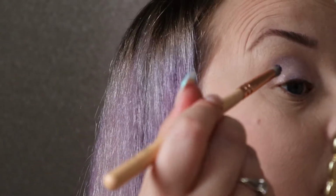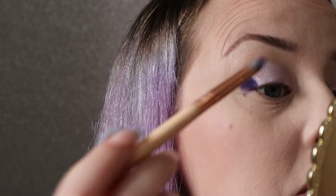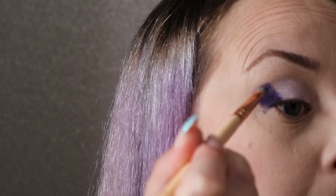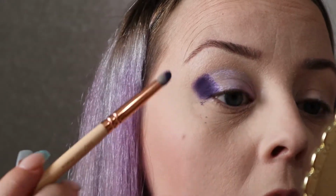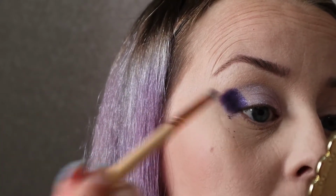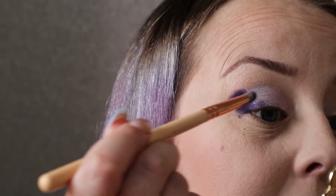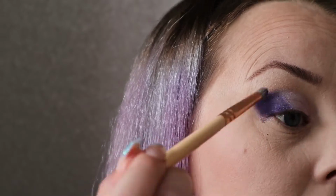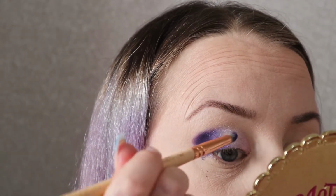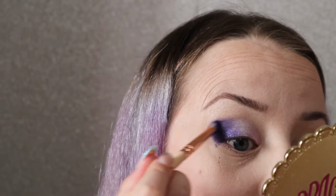So I'm going to go in with this darker shade, and I'm not too worried about fallout at this moment. I'm not too worried about blending. I'm literally putting the colours down and we will do all the blending and everything else at the end. So what I've done is I've put the dark bit at the very far corner, and then once I've got it as dark as I want, I'm going to go in with what's left on my brush and gently sweep it across maybe 2/3 of my eye, not quite half of my eye, just to blend the colour through. And I'm not worried at the moment about this outer edge or this bit here. That's something I'm going to do towards the end.